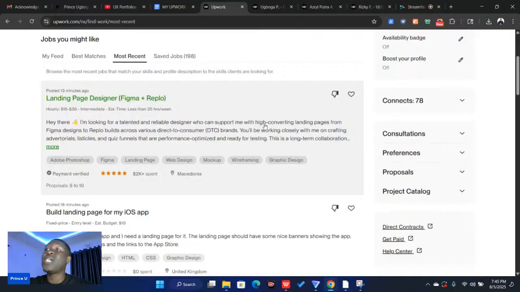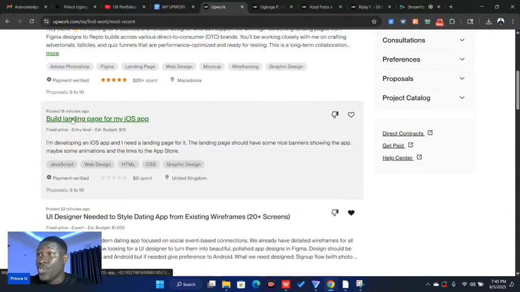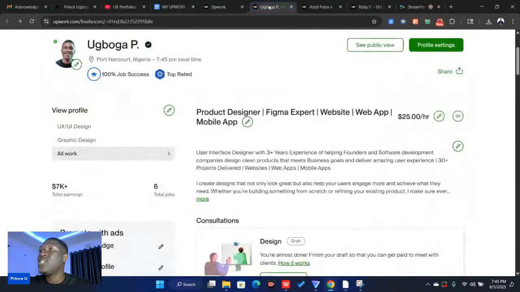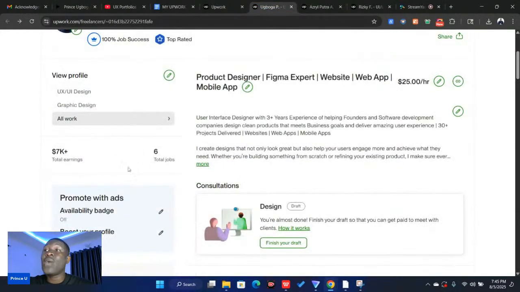You understand? So you can see hourly. Even if I'm charging $25 per hour, this person has told you how much he wants to pay. So he's paying between 15 to 30. So I can choose $30 when I pitch for this job or take my 25. I've not really gotten hourly jobs. Most of the jobs I've done are fixed price. That's why on my profile, those people that do hourly jobs, you see the total number of hours they've worked and the total jobs. But you can see I only have jobs and amount because I'm doing fixed price jobs.